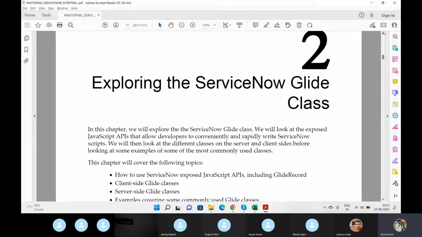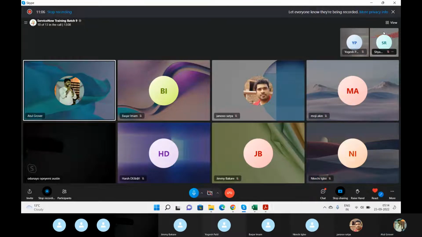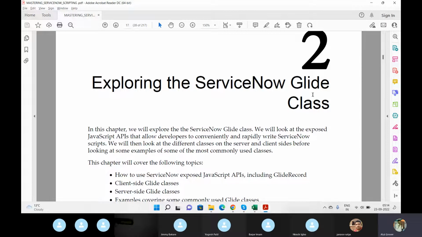So it means if I practically speak from the current scenario, ServiceNow is moving to the low code functionality or no code functionality. It means you should not write big codes. Things can be done in the alternatives: workflow, flows, automation, logic. But no need to write big codes. But if you want to write a code, you can use the ServiceNow classes. And there's a concept called the glide class.